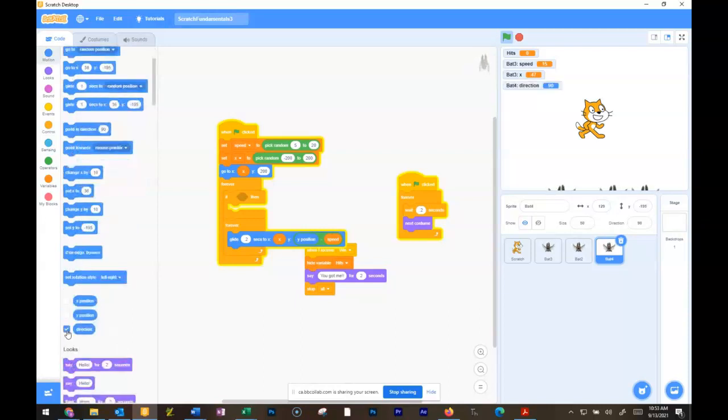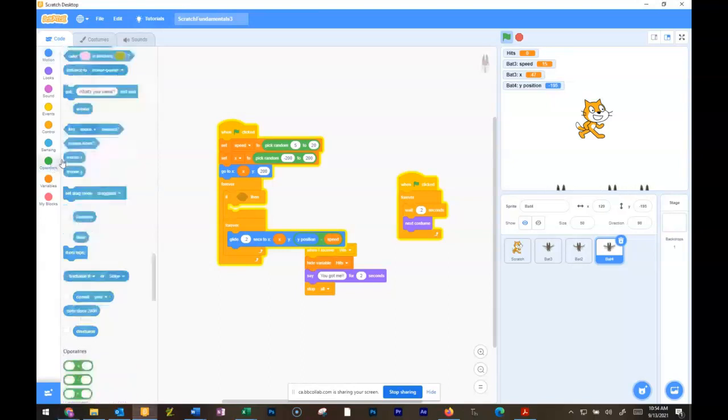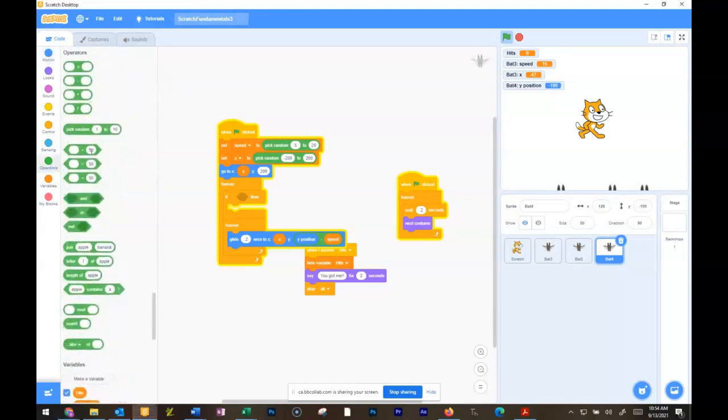You can always check exactly what they're at by turning on the Y position. You'll notice that most of the bats are kind of hovering between negative 195 and negative 198. So in my logic, I can use maybe negative 190 as my number. So what am I checking? I need to go to operators because I'm checking if something is equal to, or maybe even less than would be better.